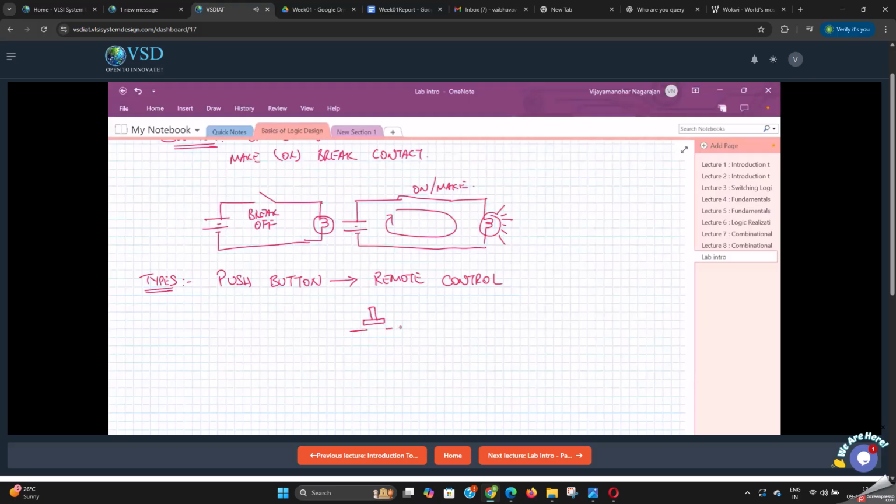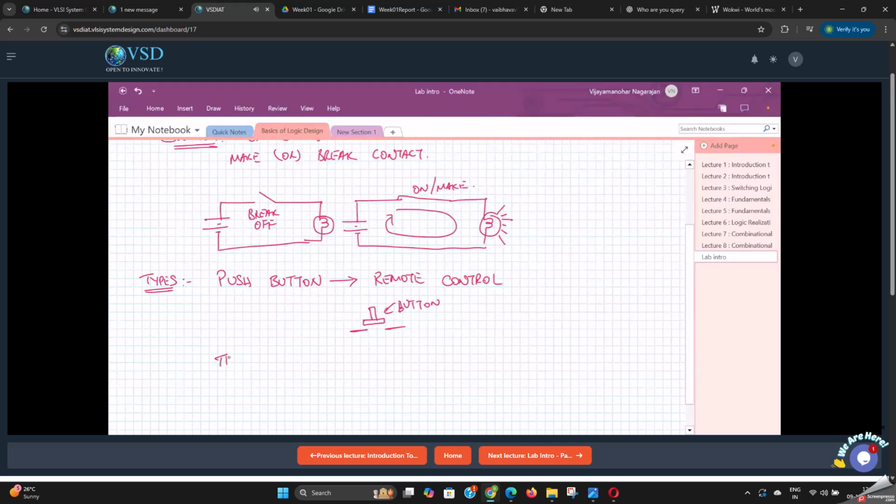This is the contact and this is the button. So when you press, the contact is made. When you release, the contact is broken.